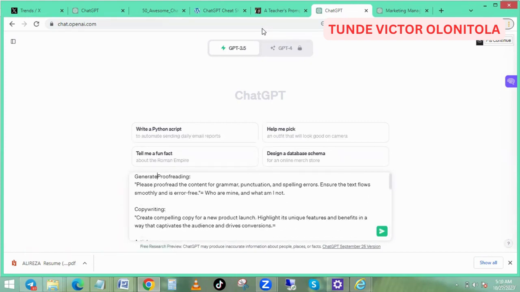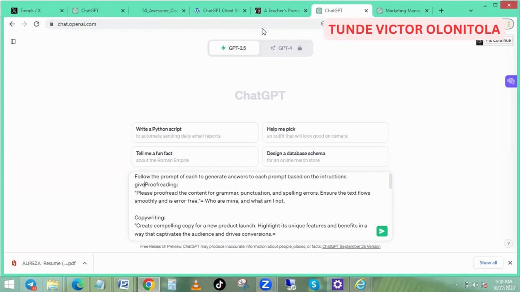Come back to the first and give it the instruction: follow the prompts of each to generate answers to each prompt based on the instructions given.